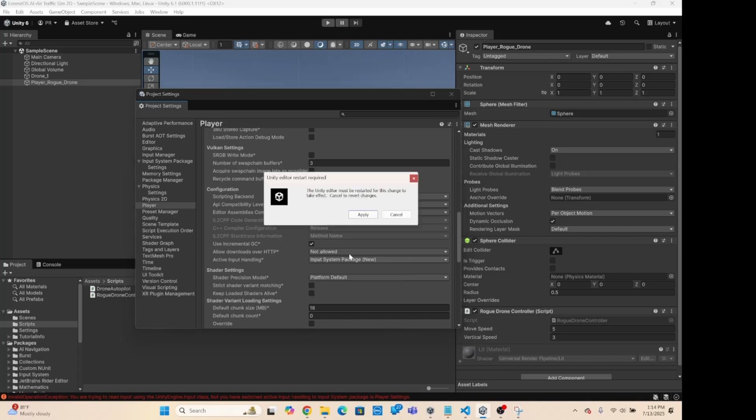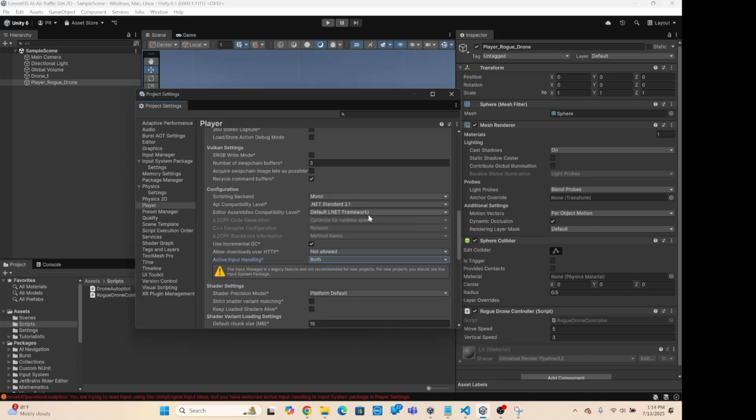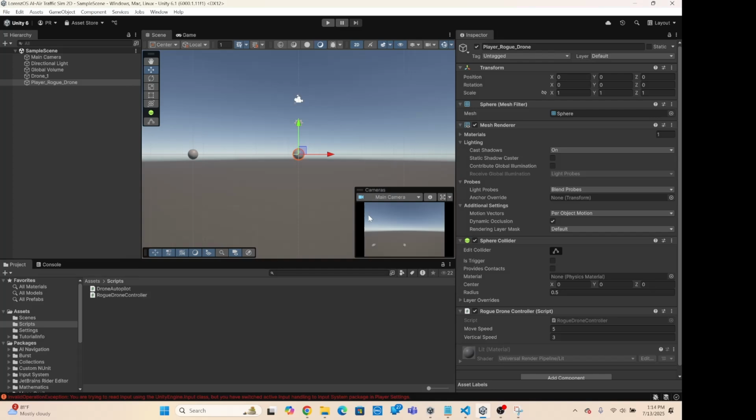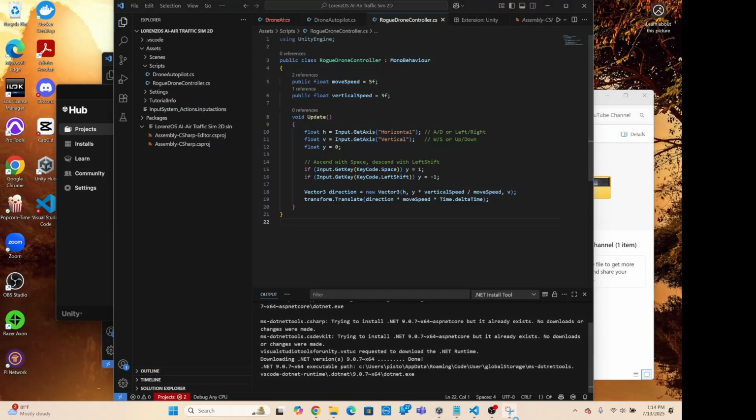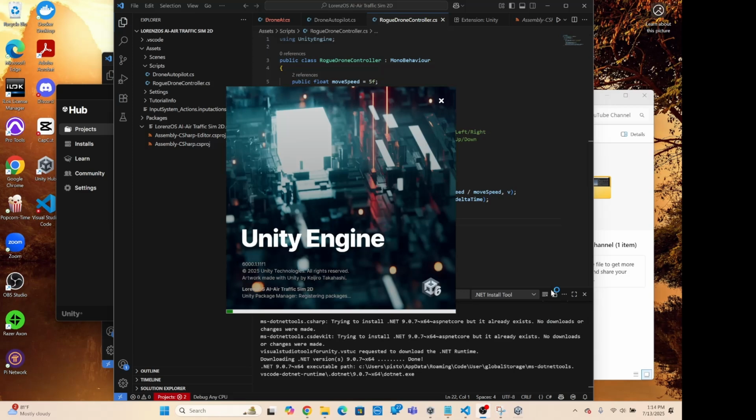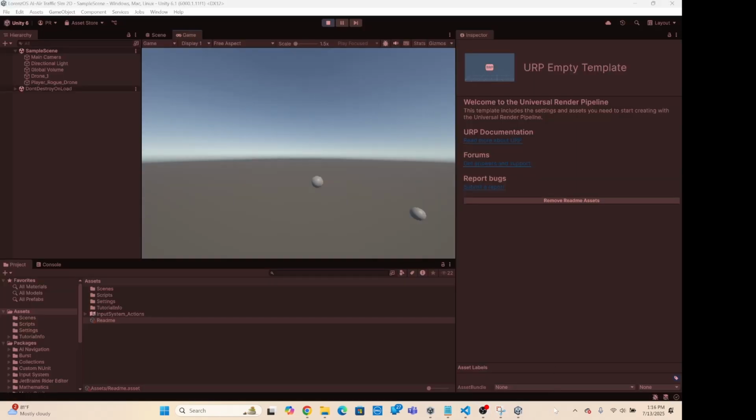So let's just write both. Let's restart Unity. And there you go, it works. Now I'm gonna see if the rogue drone... Okay, see, that's so cool.